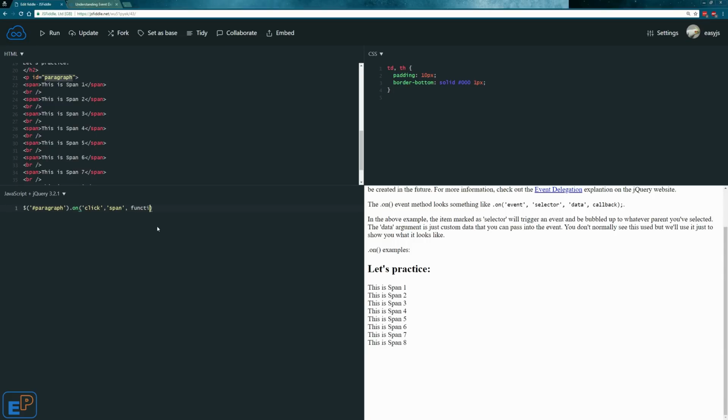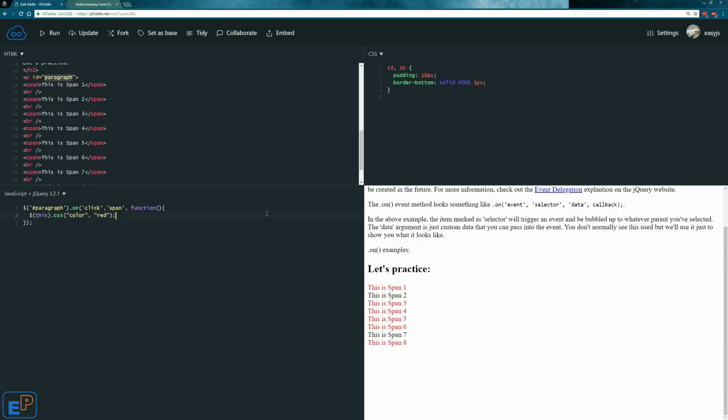And we'll pass in the callback function, and we'll do something pretty simple, something we've done in the past. We'll do this.css color, let's do red. So what this is saying, and this is all you need, is that whenever each of these individual span tags is clicked, our event listener will apply the CSS color red to that text. So let's update and run. When I click on span 1, it turns red, span 8 turns red, etc. It applies an event individually to each of these span tags.